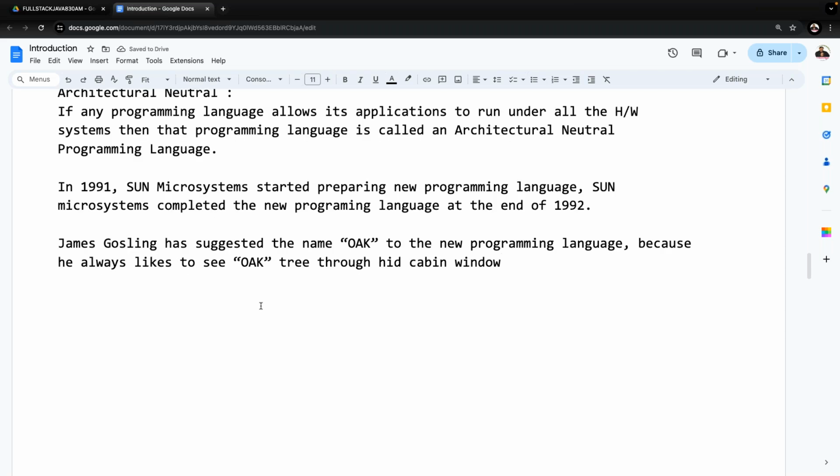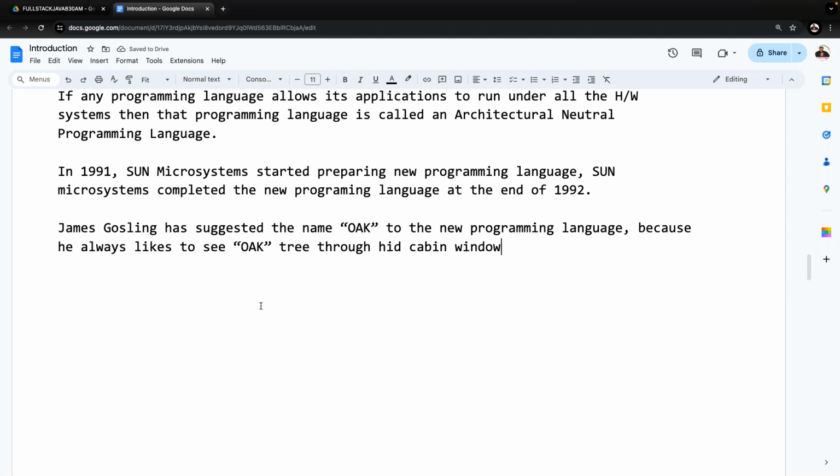At Sun Microsystems, James Gosling has a cabin. That cabin has a window, and through that window he always likes to see a particular tree. The name of the tree is oak. With this opinion, James Gosling suggested the name Oak for the new programming language.